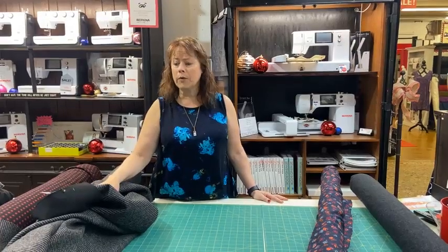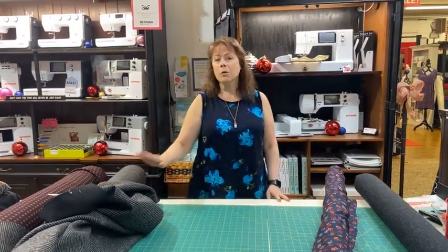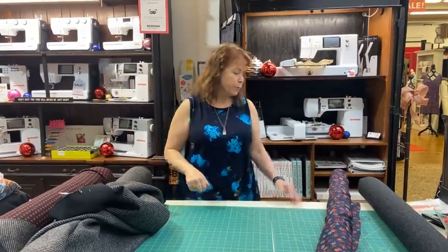So these fabrics, and these are not the only ones we have that are double faced. We have several other ones. So look through what we've got, because they really do save you a lot of time in making a coat. Most coats are actually really straightforward. The best thing you can do in making a coat is get that walking foot out. It will really help you.